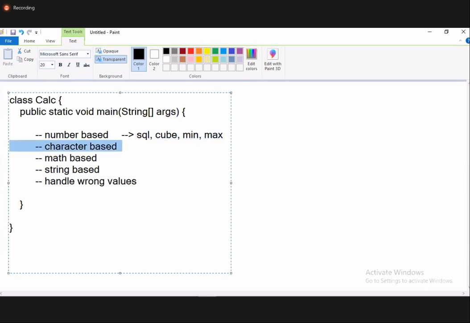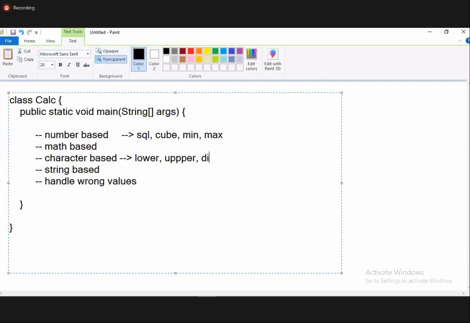Then next, character based operations. Now I want to find whether the given character is lowercase or uppercase, or a digit, or a special character. I want to find some operations. And next, string based operations.